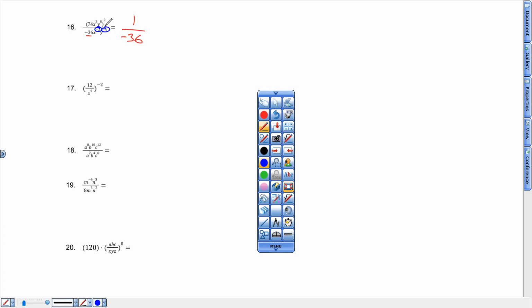Okay. So x to the -2 comes up to the top and becomes positive. Y to the -4 comes up to the top and becomes +4. So I think that would be x squared y to the 4th over that -36. And again, you don't want to move that -36 because that's a plain number. Can you give me a 100%? You got it, bro.